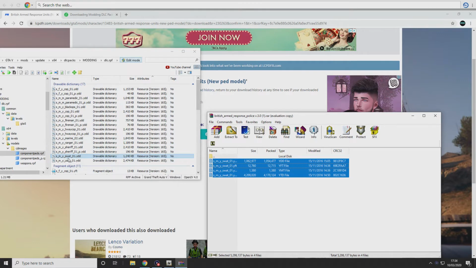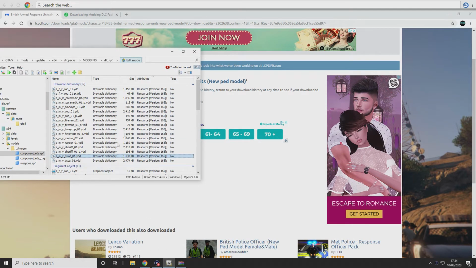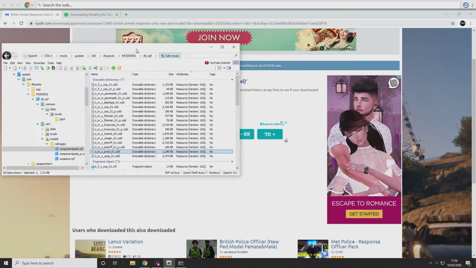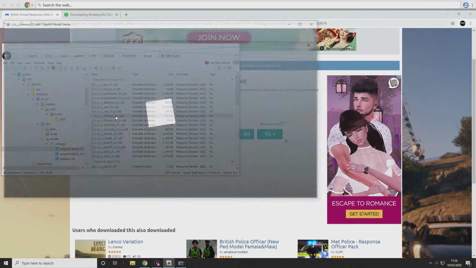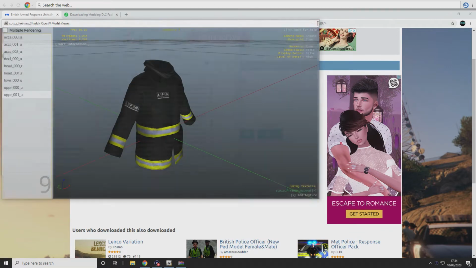I'm not going to do it because my peds are already set up how I want it. But if you do that, then they will be in there and you don't have to do anything else. Literally, there's no metas or any information you need to type in. You just add and drag and drop them in. It's as easy as that, literally the easiest thing ever.